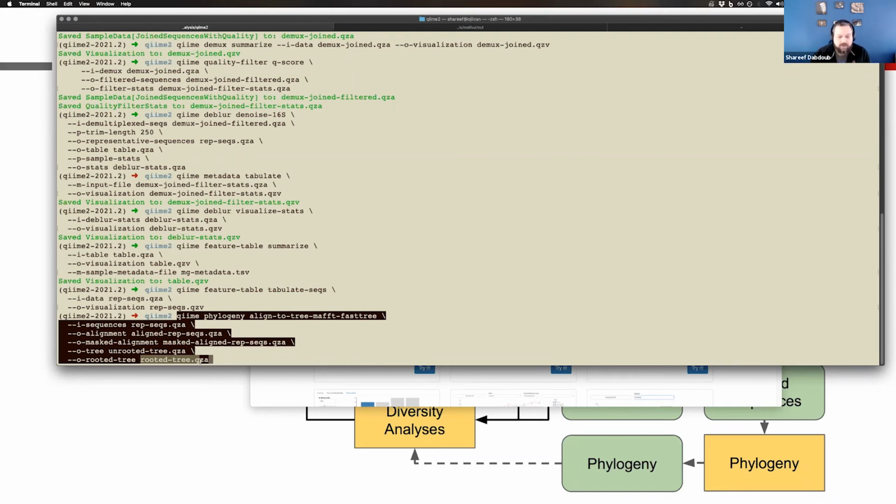Most tools that use a tree for analysis want a tree with a root. Typically for unrooted trees, the heuristic for generating a rooted tree is just to take the midpoint of the highest level. That midpoint doesn't necessarily mean anything. It's just a way to generate a root. That's typically how a rooted tree is generated from that.